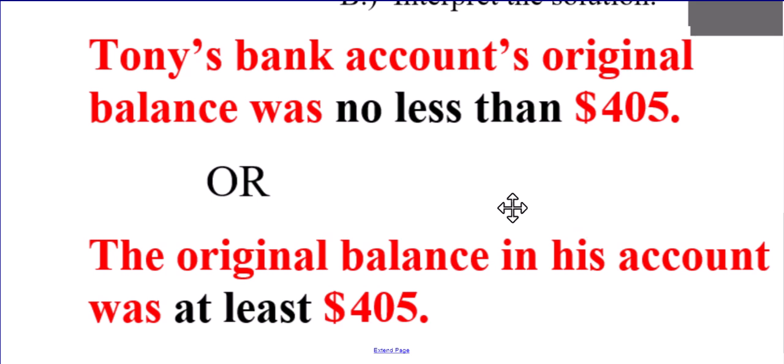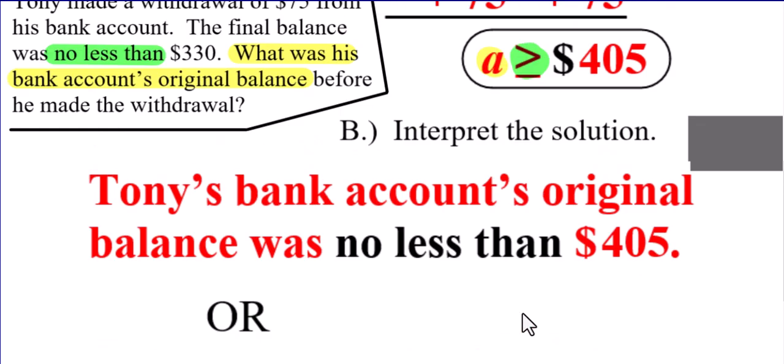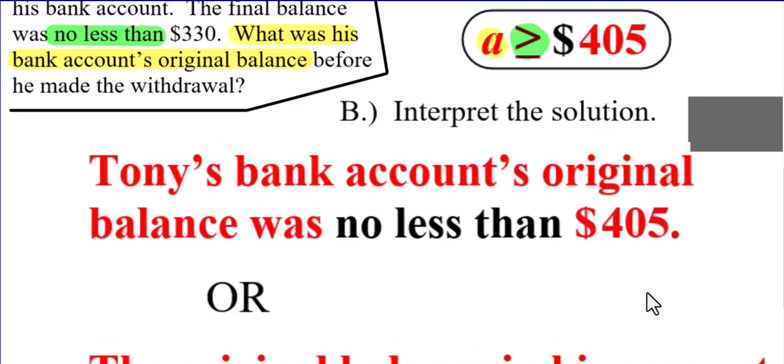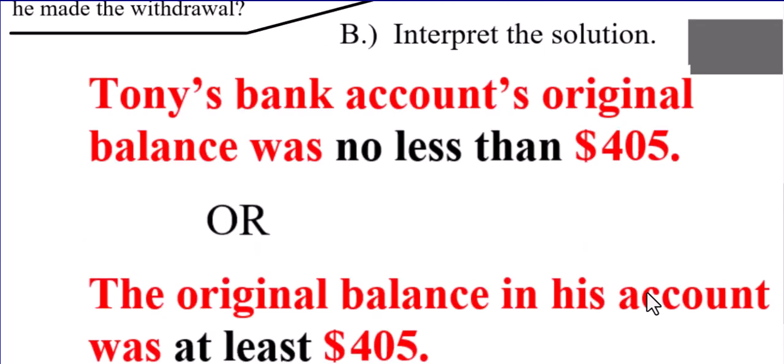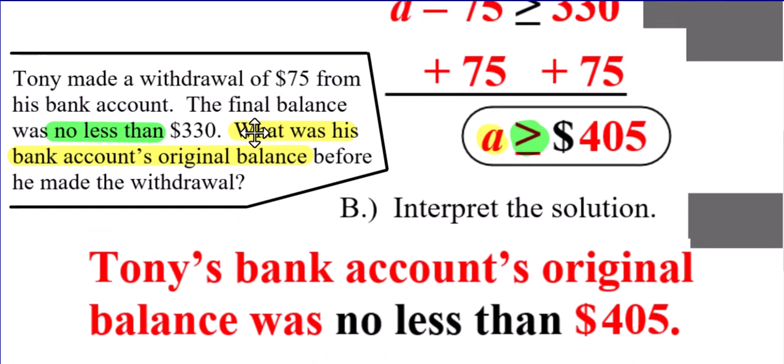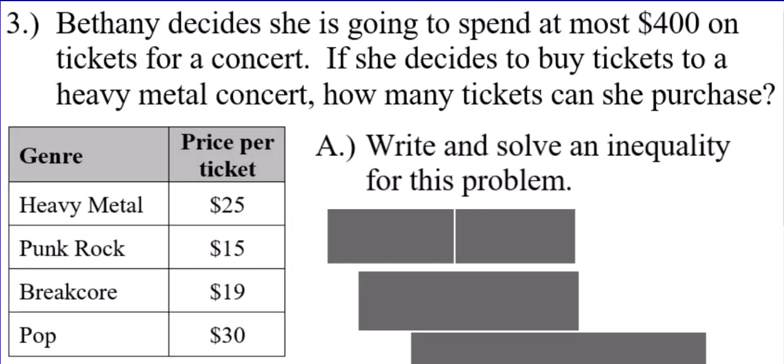If you don't want to say the phrase no less than, you could say minimum of $405. You could say at least $405. There's many different words you can use that would mean the greater than or equal to symbol. So I don't recommend doing it the creative way. I would use the words that are found in the original problem, so that way you can work smarter, not harder. And with that in mind, I would like for you to try number 3 on your own.